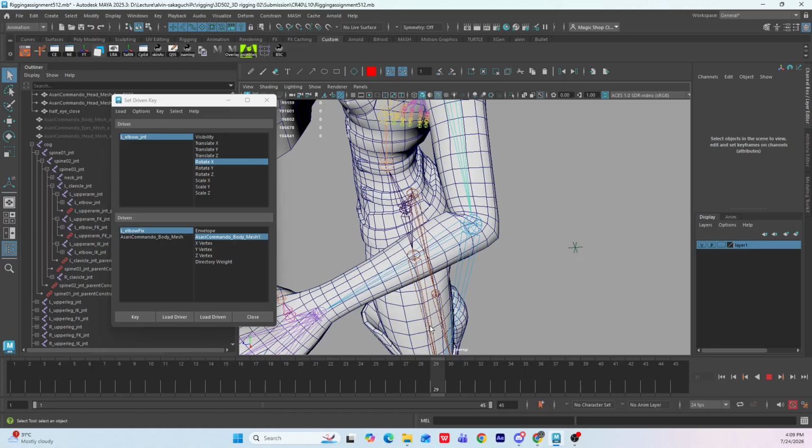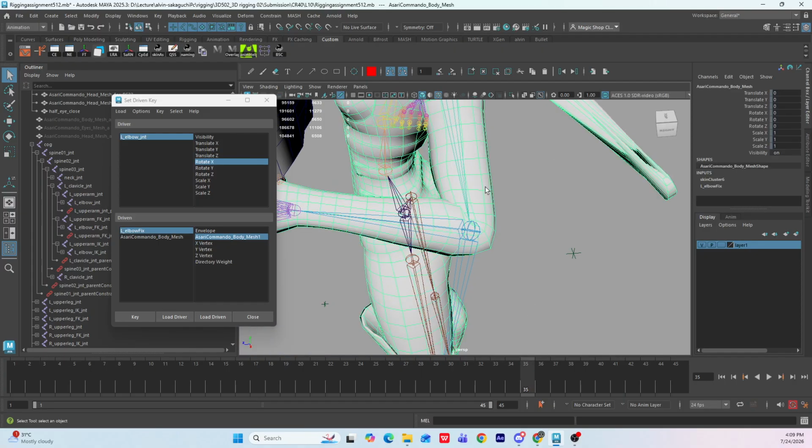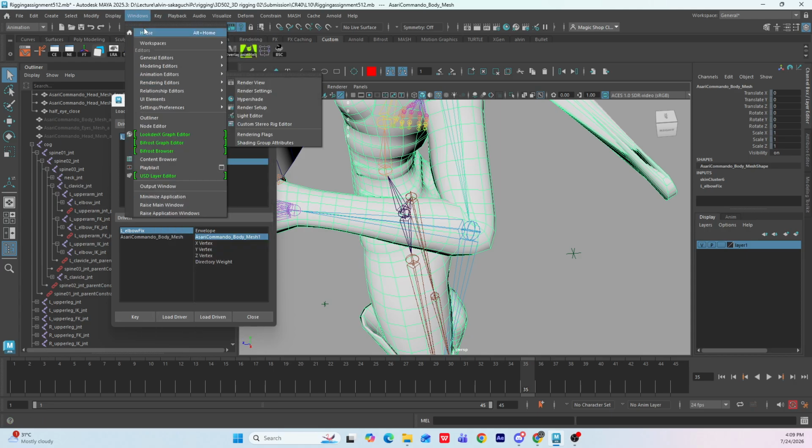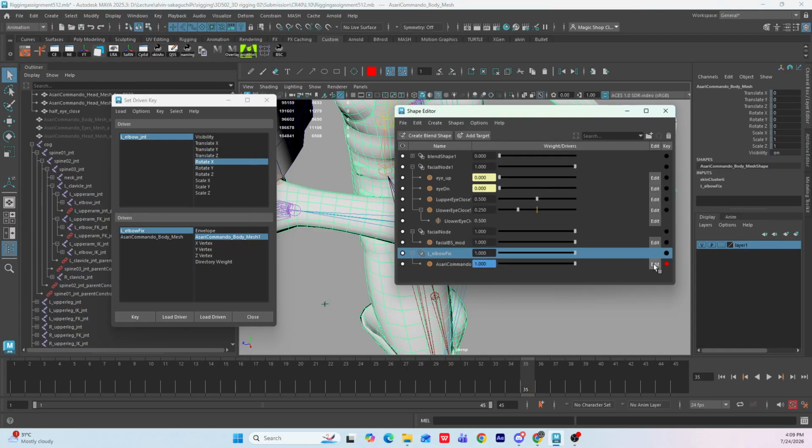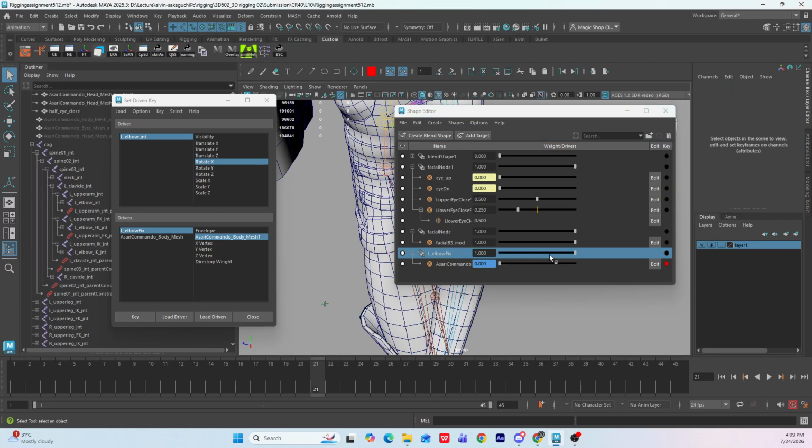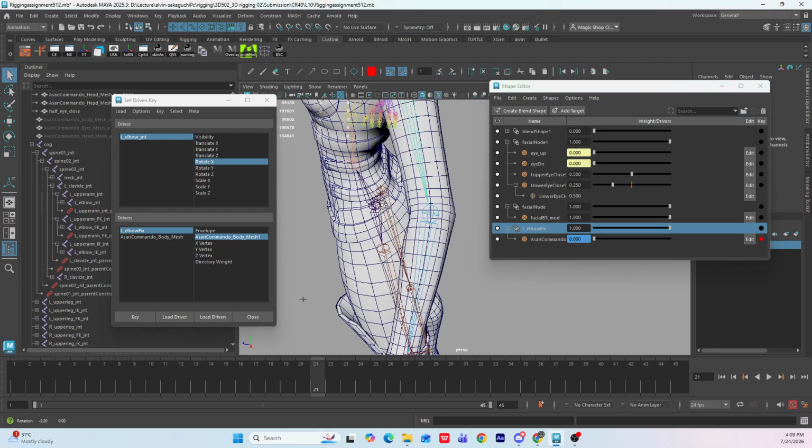Okay. This scale doesn't affect it. It only affects it when you move your vertex. If you want to scale it, you just go to your animation editors, shape editors, turn on this edit. If it's turned on, it means that you can edit the model right now. Okay, you click again to close it. Do not leave it open and move your models. If it's moved, then it's messed up already. If we move, then the model will go the wrong way. Okay, so this is how you assign things into it.